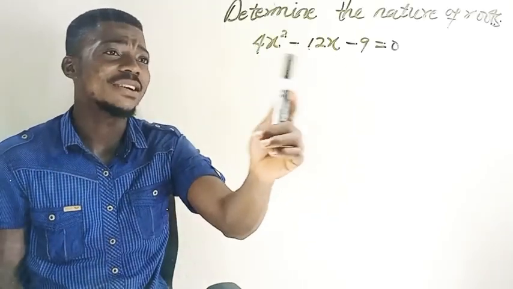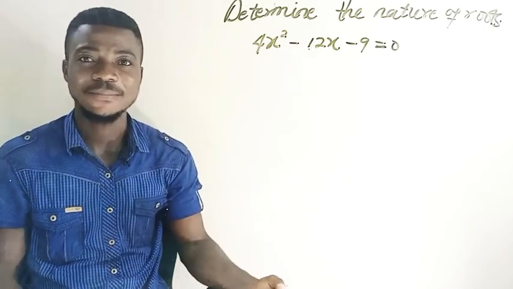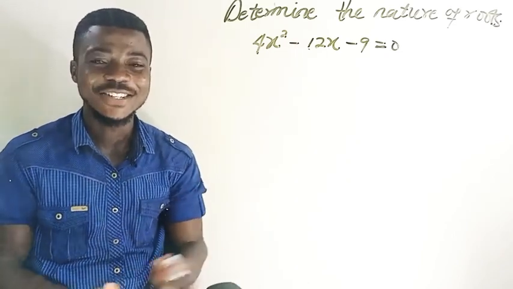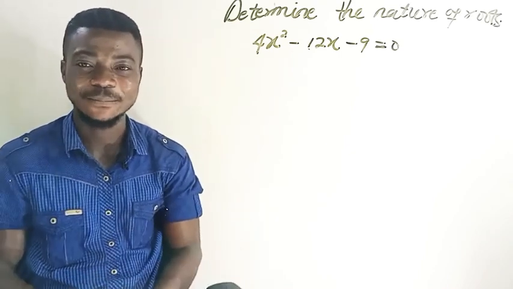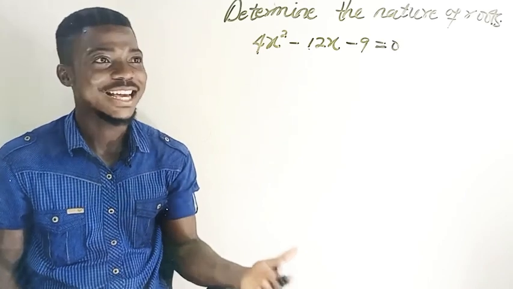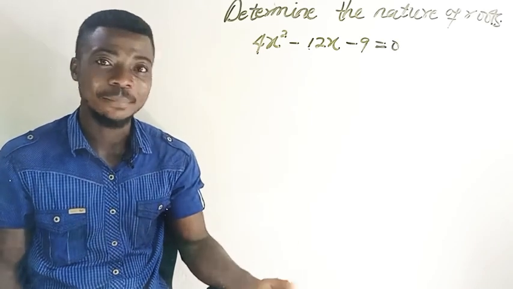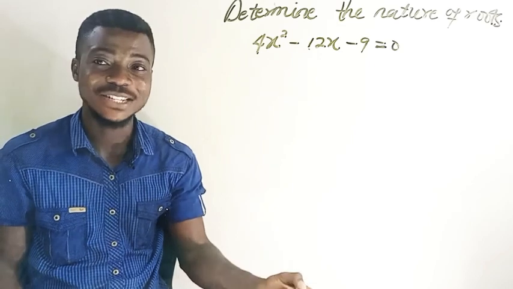Now, in this video, we're going to learn how to determine the nature of any quadratic equation. So we're going to determine the nature of the roots, and also find the discriminant of quadratic equations. If you're here for that, then let's begin. To determine the nature of the roots of a quadratic equation, first find the discriminant of the equation, and after you've gotten it, you can automatically determine the nature of the roots.